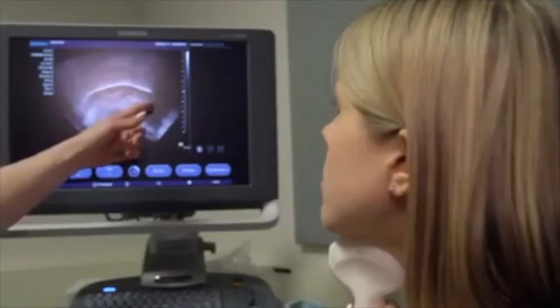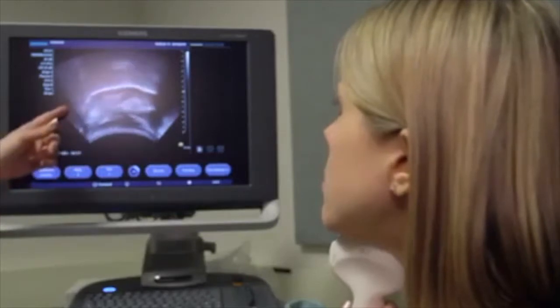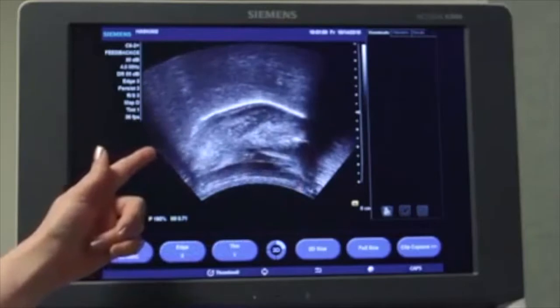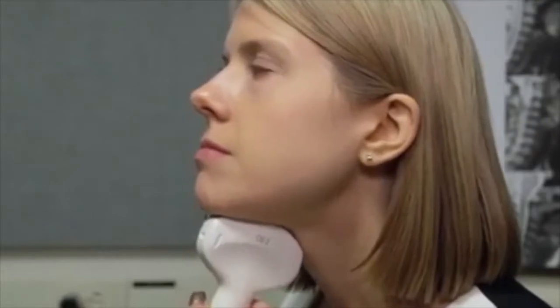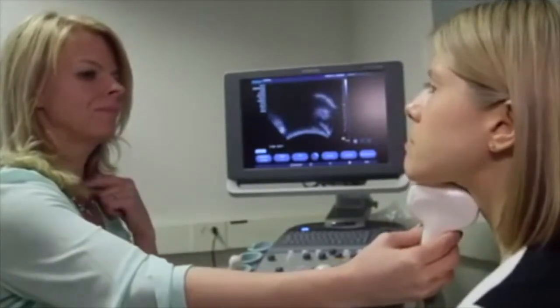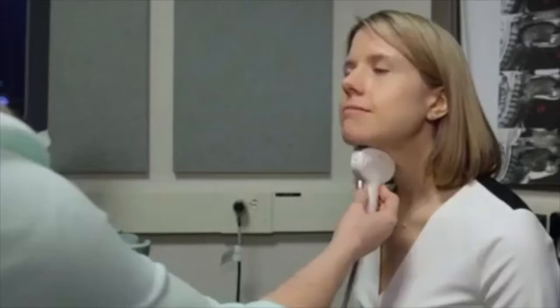Check the screen to verify that the transducer is properly oriented such that the front of the tongue is on the right of the screen and the back of the tongue is on the left. Angle the ultrasound transducer slightly forward or slightly back depending on what part of the tongue is of interest. Instruct the participant to swallow to orient the user to the tongue position relative to the palate.